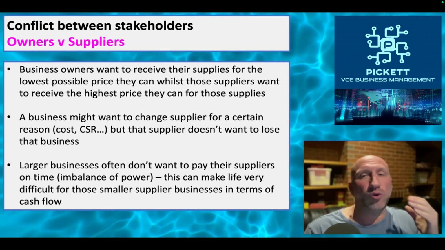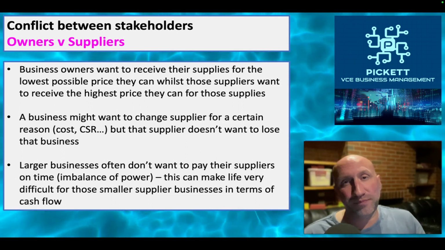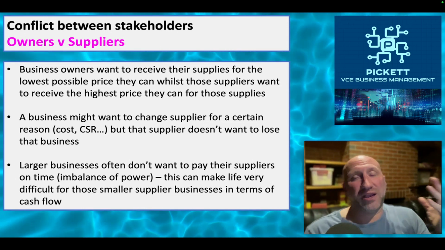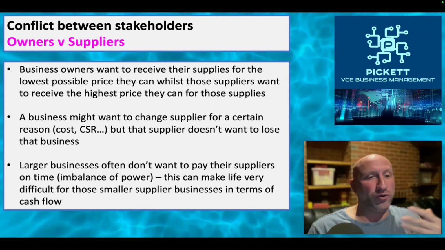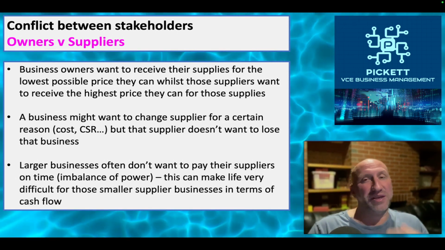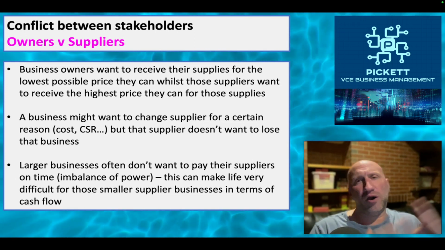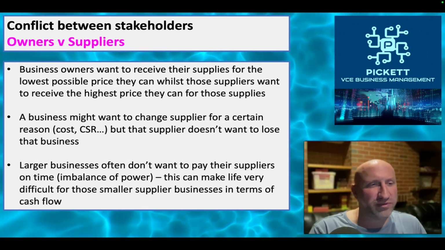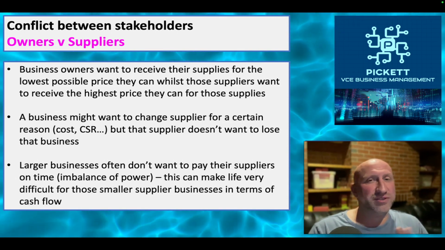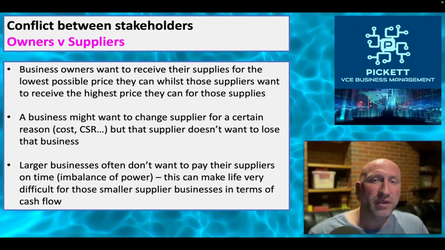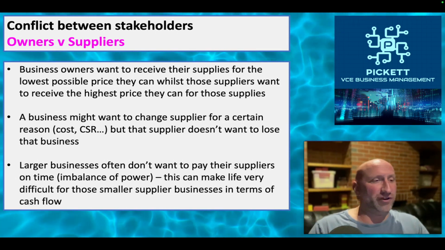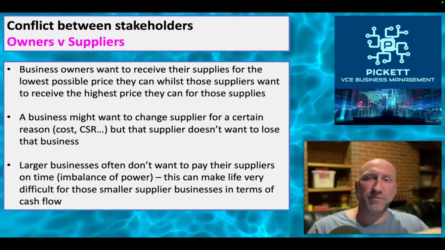Larger businesses often don't want to pay their suppliers on time. And again, I touched on this one before. That can often make life really difficult in terms of cash flow for the smaller businesses they're supplying. In my class, I would give some real examples of that. But that's a very real issue in the business world, and I've seen that in action myself a number of times in different businesses I've worked for. And again, there's your conflict. Bigger businesses want to hold on to their money.